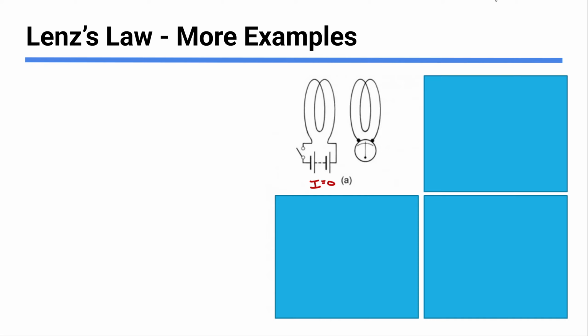If we were to track current over time, the current starts at 0, and then eventually, and probably pretty quickly, it's going to hit some certain amount of current. But nothing in real life happens instantaneously, so it's going to take some time for the current to get up to whatever value it's going to reach. In this case, you have a change in current, which means whatever field you make, let's say we make a magnetic field that's pointing this way. So this is the field that's going to appear.